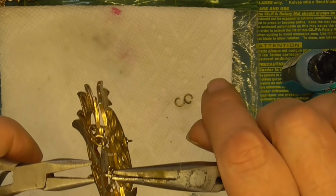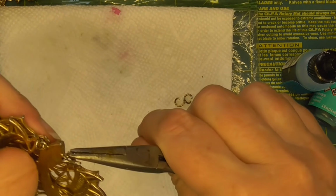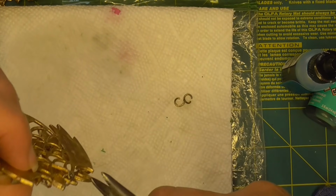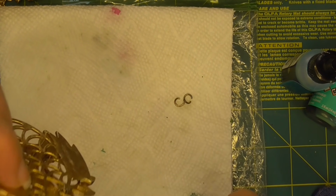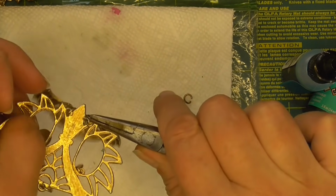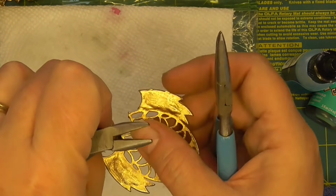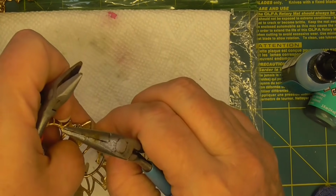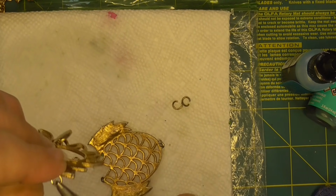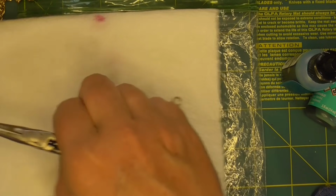Okay, there we go. So we'll just remove this jump ring. And there we go. Get that off of there, and then I'm going to remove this one. Okay, I'm going to put those jump rings aside.